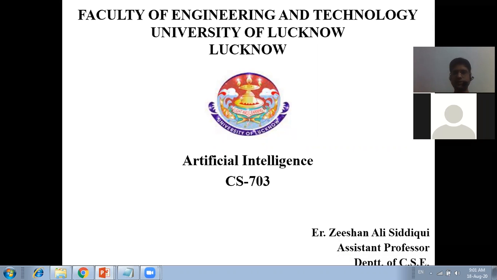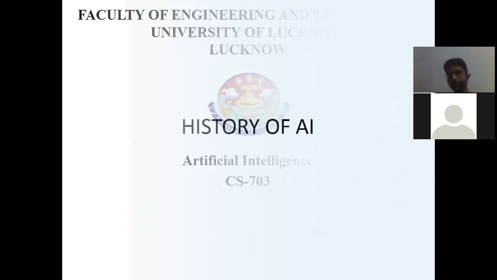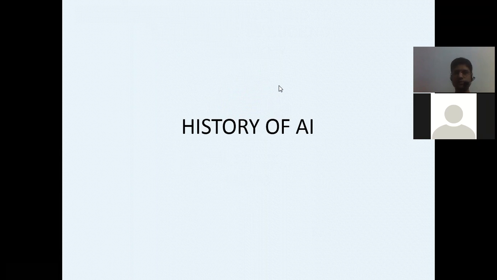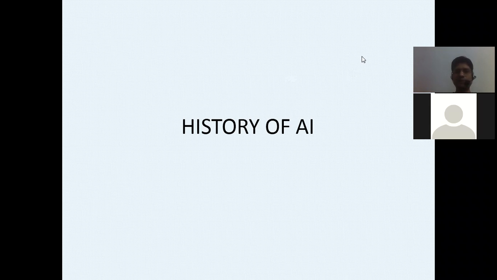Today's topic is the history of AI. In previous classes we had some introduction to Artificial Intelligence. Now let's have a brief introduction towards the history of AI — what things have been done till now and by whom. I will give you a general description only of the history of AI because it is just a theoretical thing. I will upload this lecture note on your Google Classroom so that you can read it. I am just iterating through this very quickly so that we can move on to some real stuff.